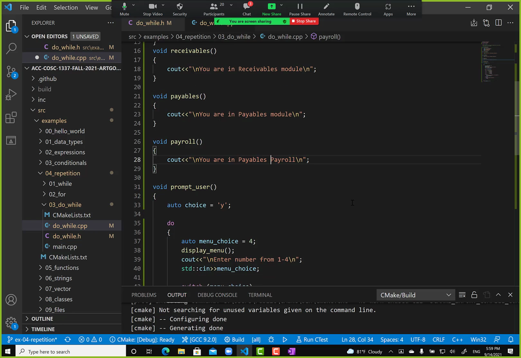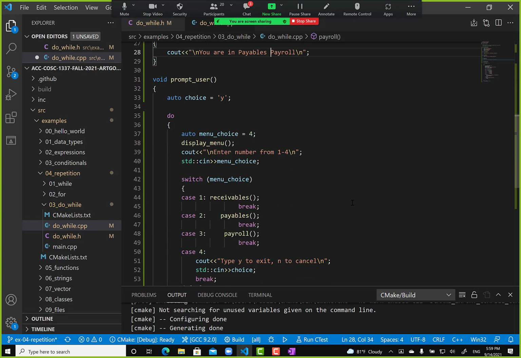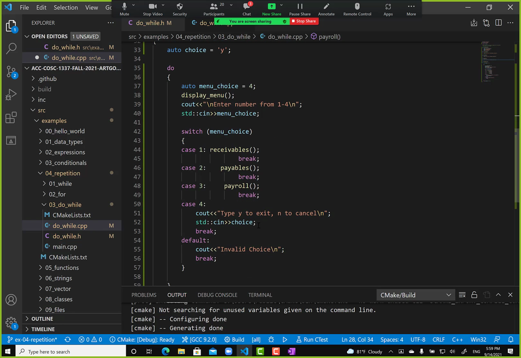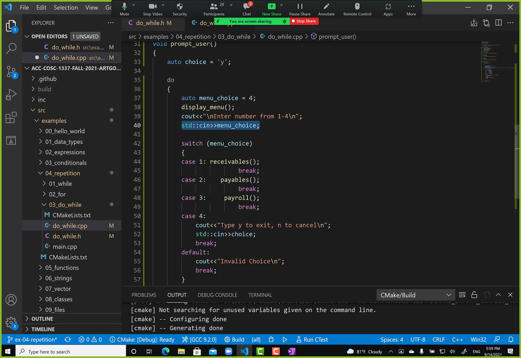But it should work. This one will always ask them, so we're always asking them to pick something. And then we display, it's still Y, it should come back and display the menu again right away.